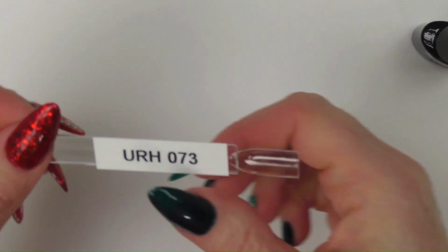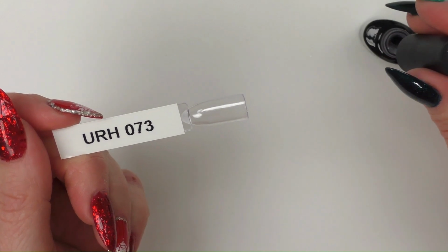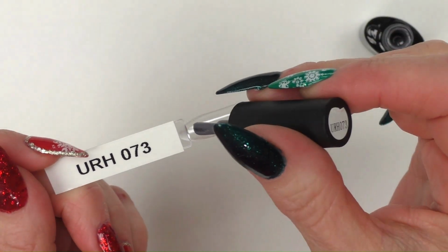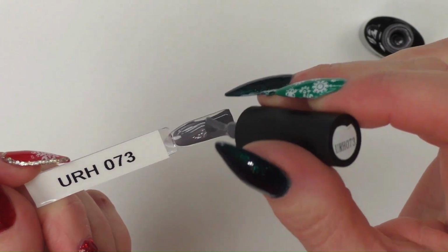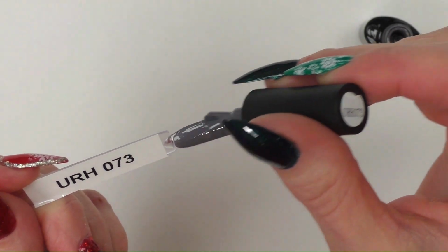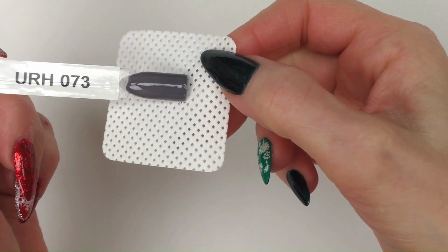Okay, so let's get into the swatches. So we're going to start out with URH073. This is that gorgeous gray that I was showing you earlier. These are very, very pigmented. I love their polishes. Look at how pretty that is. That is gorgeous.